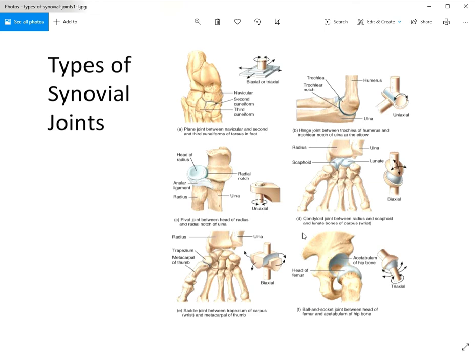But it's just a perfect analogy, where the one guy puts his middle and index finger together and his ring and pinky finger together and then spreads them out and makes a V. That's an example of abduction. Or a peace sign. Let's say you're making scissors with your index and ring finger and you're pretending to cut paper. When you bring your fingers together, that's adduction of your MCPs. And then when you open them up and make like a peace sign, that's abduction.